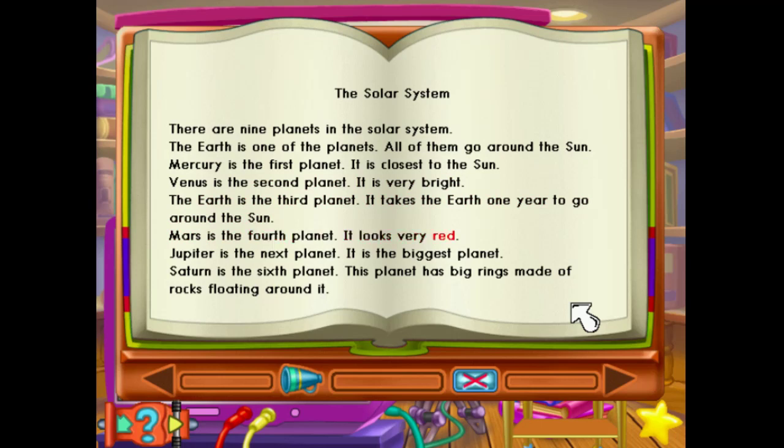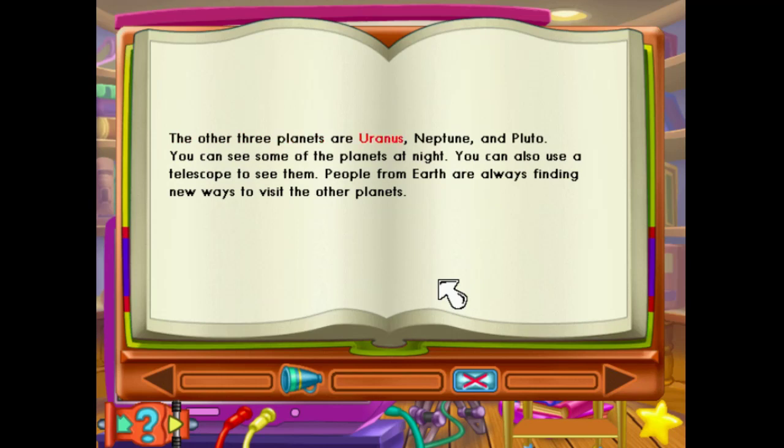It looks very red. Jupiter is the next planet. It is the biggest planet. Saturn is the 6th planet. This planet has big rings made of rocks floating around it. The other 3 planets are Uranus, Neptune, and Pluto. You can see some of the planets at night. You can also use a telescope to see them. People from Earth are always finding new ways to visit the other planets.